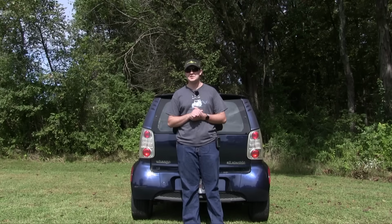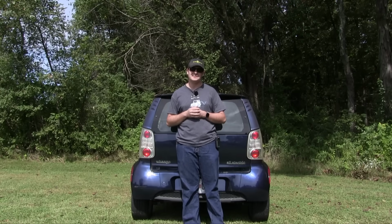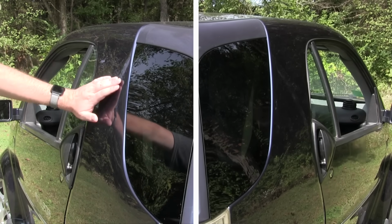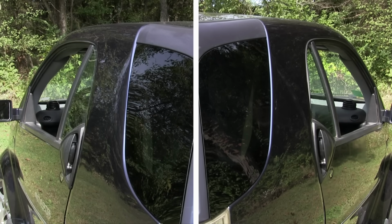This is much harder to notice, but the left and right sides of the car, they don't match. The body panels are slightly different on either side. It may be hard to see on camera, but the left side has this curvature going into the rear window that just doesn't exist on the right side of the car.